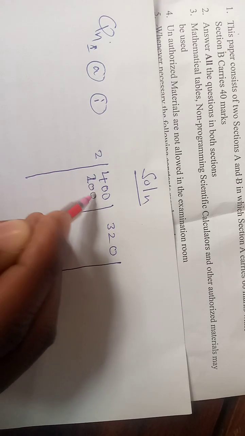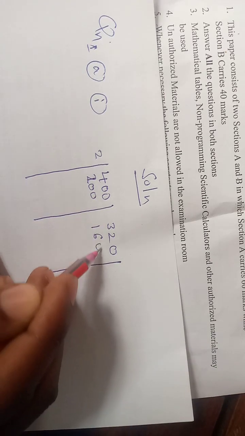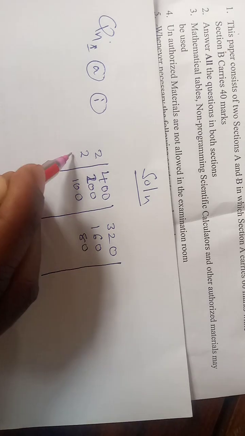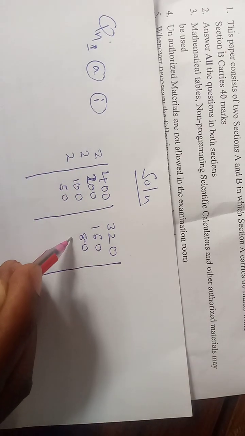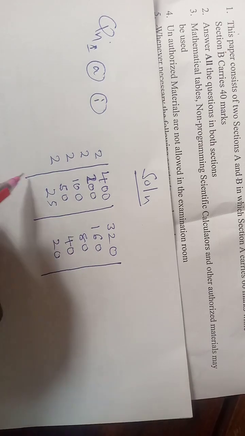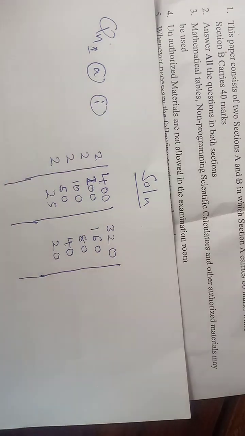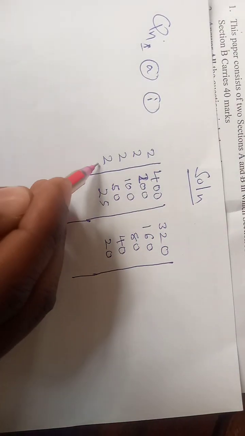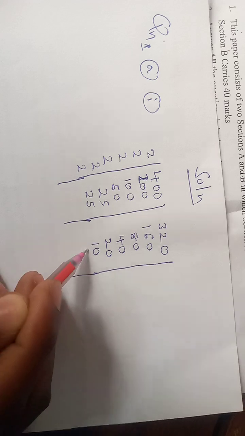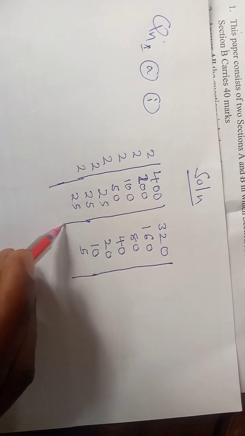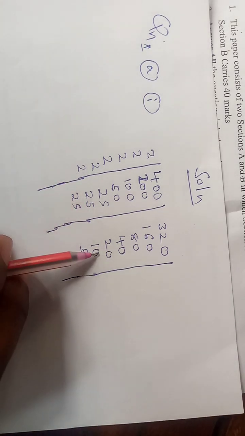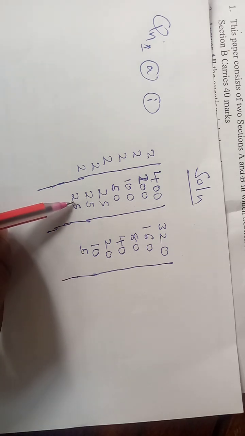After division, you'll get 200 and 160. Then by 2, from 200 you'll get 100 and from 160 you'll get 80. By 2 again, you'll get 50 and 40. By 2 again, you'll get 25 and 20. Okay, let us keep dividing by using prime factors. By 2 again, here it is possible, here it is not: 25, and here 10. By 2 again, here it is 5, but here it is not possible, we can't divide. We can't divide 5 by 2, and here by 2 it is not possible.